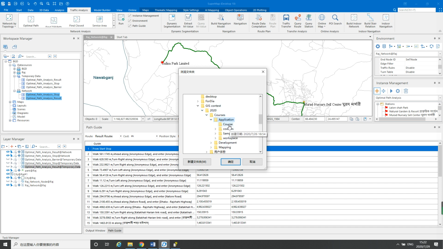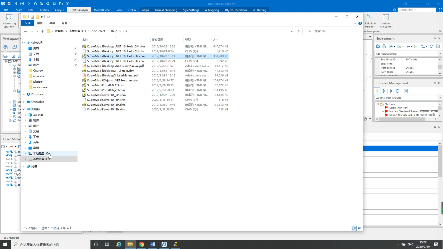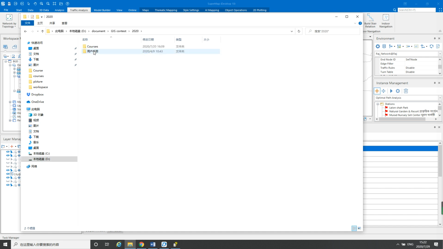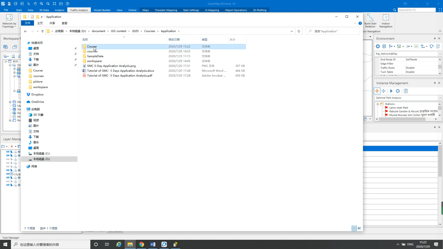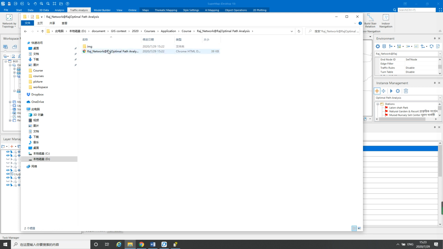Then we're going to find the process. Here is the parse application result.